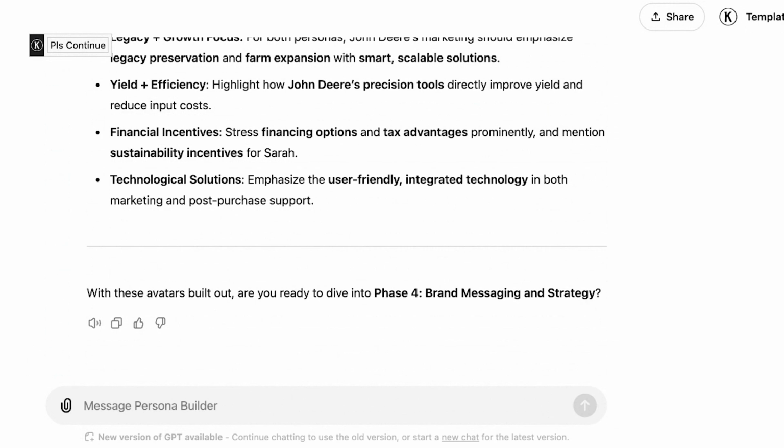One thing, just more of a bug we're still working through, but in the persona builder, I always want people to make sure that they get the decision tree. So when we get to phase 4, I typically put this prompt in, which says, please proceed and make sure you get all of the below outputs.